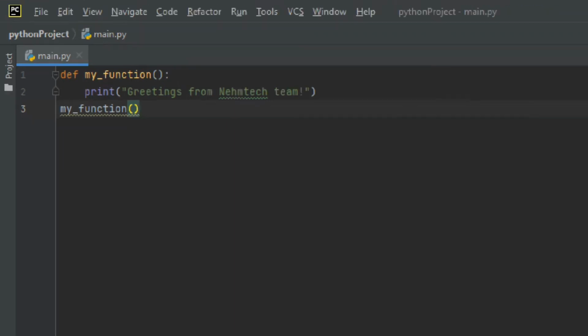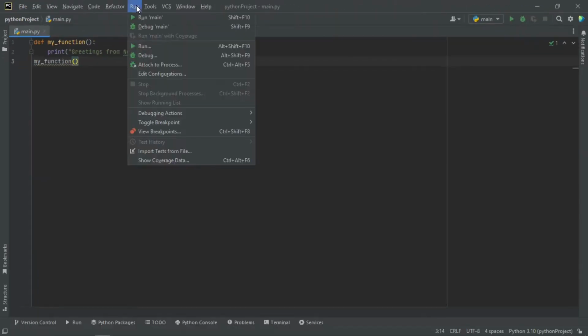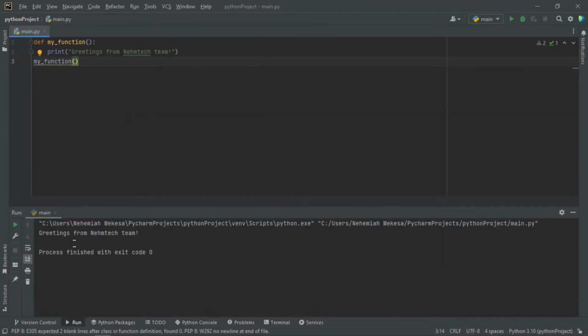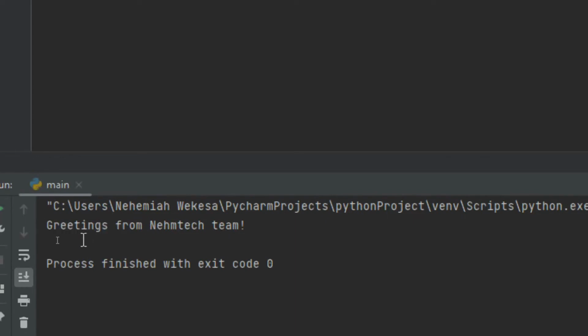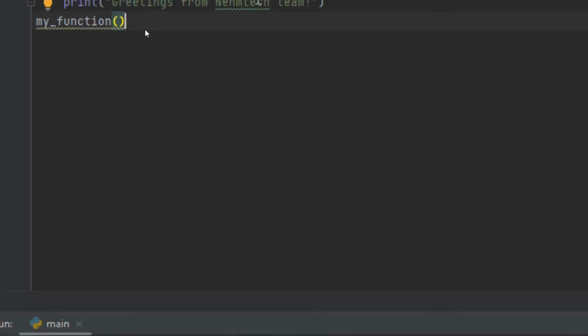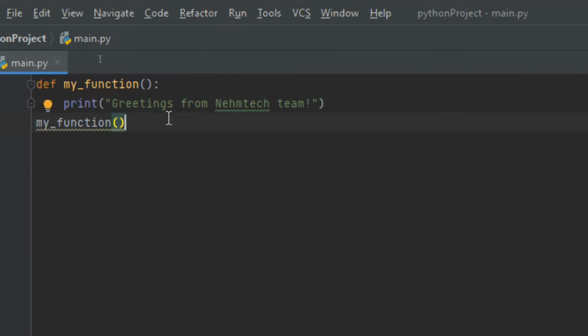So guys, perhaps let me show you how to run. To run, you click on this run button, then you click on the first item in this drop down. Then it's going to open this terminal here, and then you can see the greetings from the Nehmtech team. So basically guys, this is how you call a function.